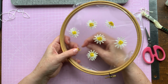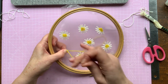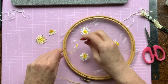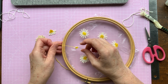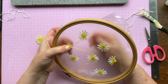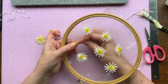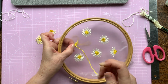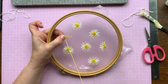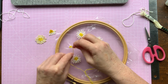I think they actually remind me of when you're in the garden and you maybe pick a daisy or a buttercup, and then you go and press them inside a book. That's what they remind me of, pressed flowers. So I'm hoping that I will be able to use my daisies as pressed flowers in my book, or even my field notes journal, or even a daisy chain. I quite fancy making a daisy chain, but I don't know what our prompts are going to be. So who knows, but I'm hoping for maybe dried flowers, petals in the pages of your book, or a daisy chain, something like that. I'm hoping to use them, even if it's just as a decoration around the edge of a page. That's what I'm going to be using my flowers for.